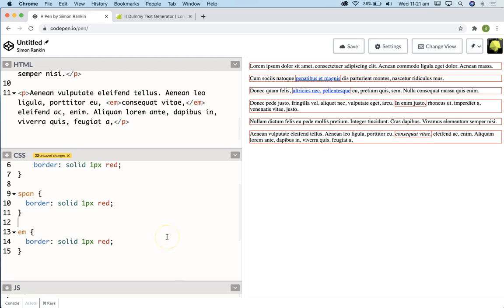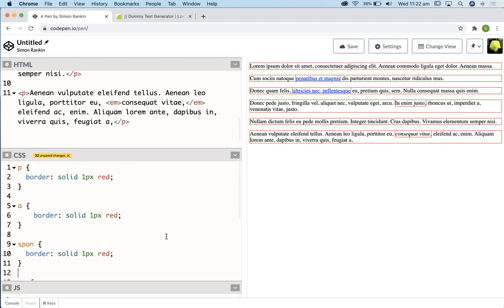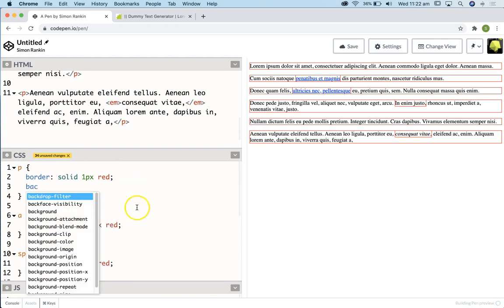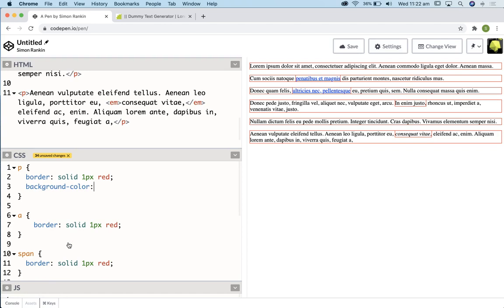Okay, now one thing to notice with inline tags is that the margins and padding on an inline element don't act as you'd expect. Let me add some margin and padding. Might add a background color to kind of emphasize this.